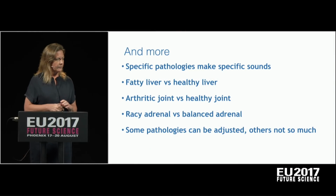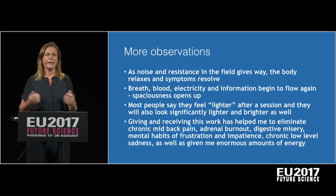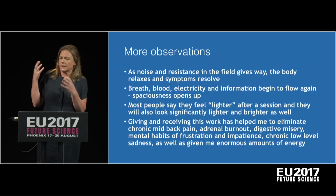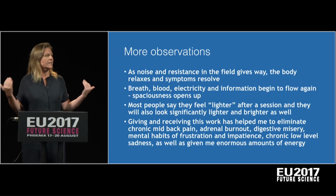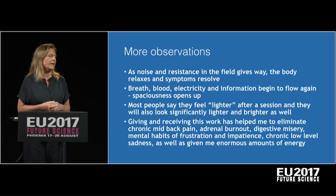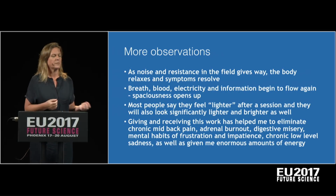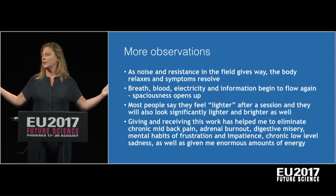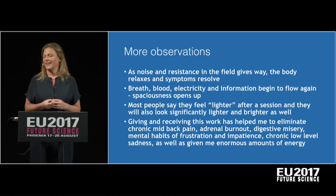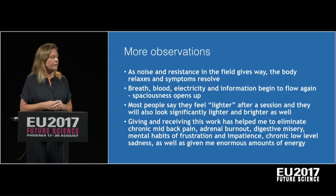So, as noise and resistance in the field gives way, the body relaxes. Whenever you're around a strong noise, you tend to go into resistance around that. And it's the same with the noise in our own system. So any of these places where we've taken a hit in life, whether it's a car accident or a divorce or a bankruptcy, those live on in your field. And your biography becomes your biology. And it's all related to different kinds of tensions that are blocking flow.